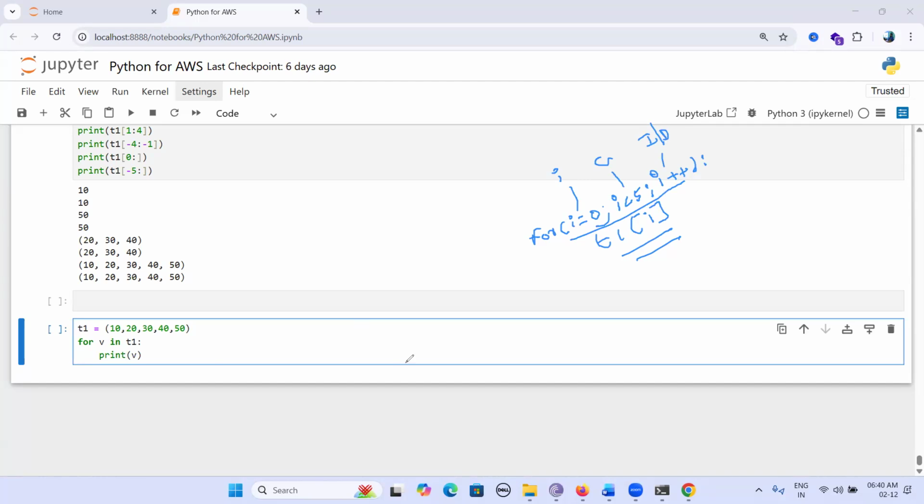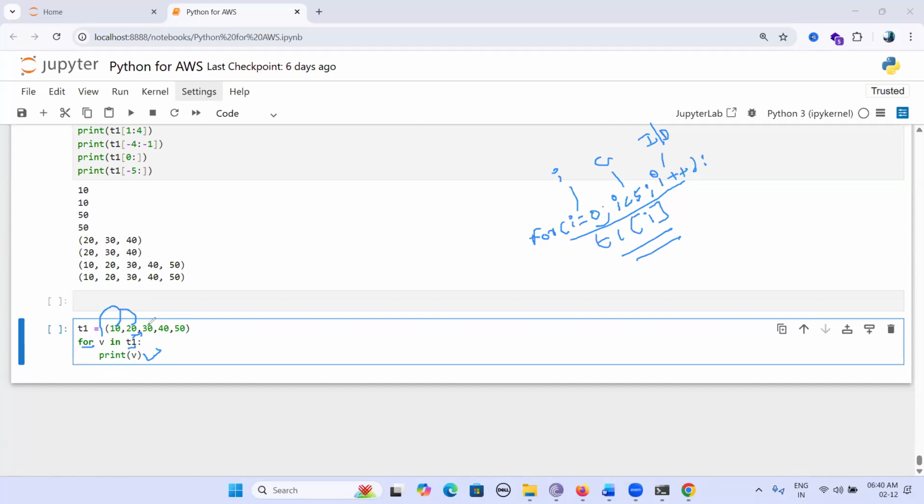What happens here is this T1 means all 5 values. With the in operator, the for loop first returns the first value and stores it into v. Then we are printing. So this iteration is completed, all statements are completed. In the next iteration, it will take the second value automatically.